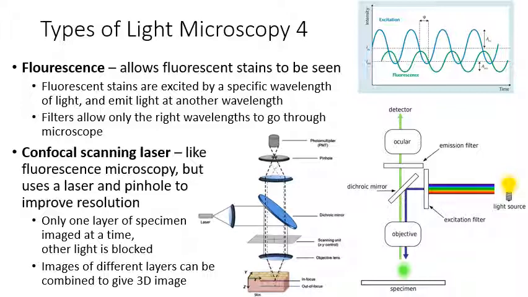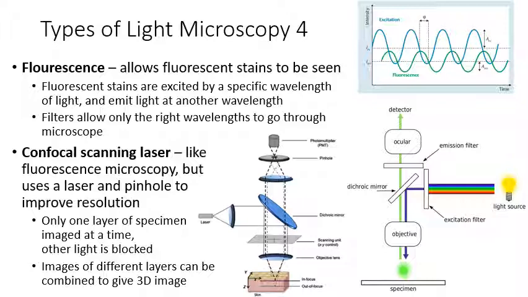You also have fluorescence microscopy, where you're using very little light really, so the background appears dark, and you're using fluorescent stains on your specimen. So you would be shining a specific wavelength onto the stain, causing it to glow, and then you're collecting light that's only at that glowing wavelength. So you see a dark background with a colored image.